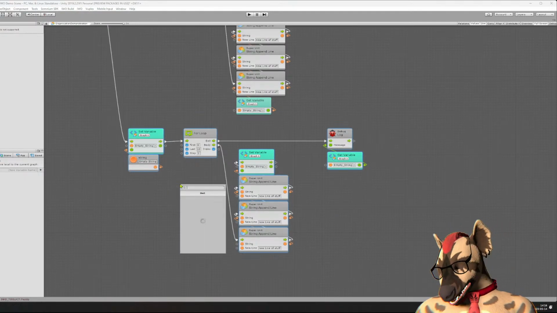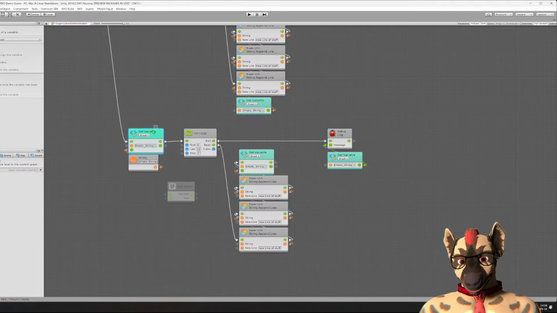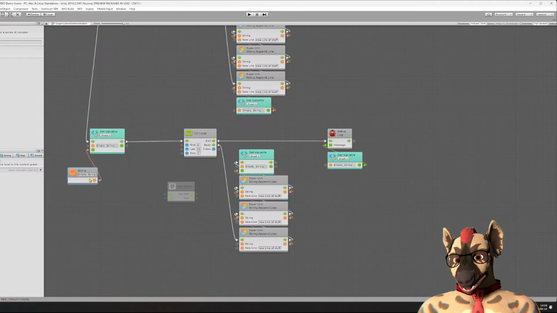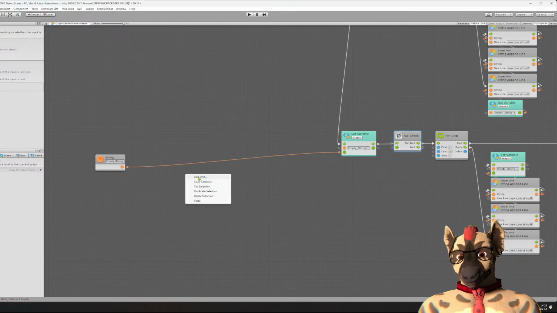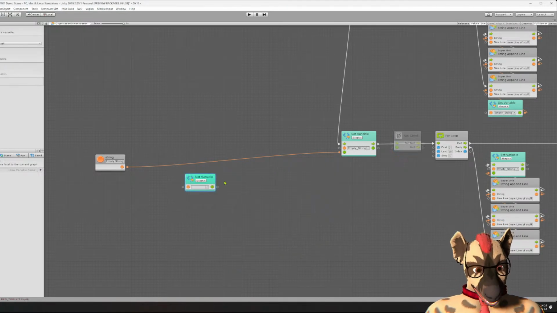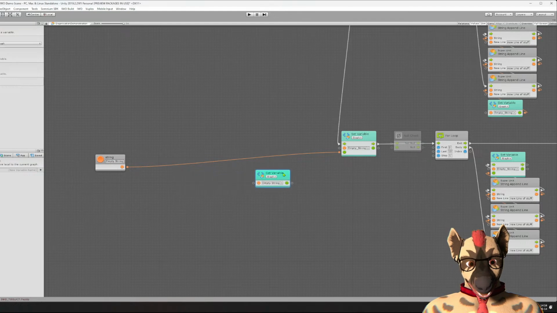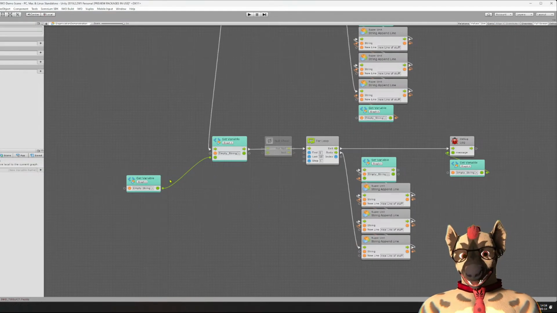Like, I don't know, my string here could be null. Let's suppose it's coming from somewhere and it could be null, right? A get graph variable, let's suppose I don't really know where it's coming from, but it could somehow be null.